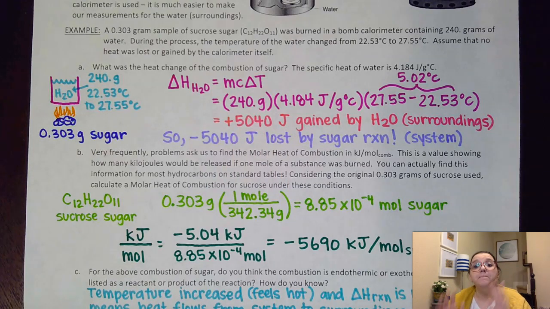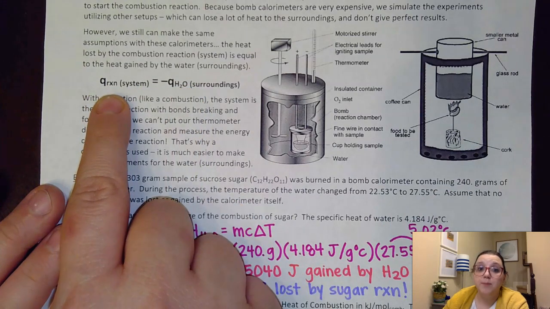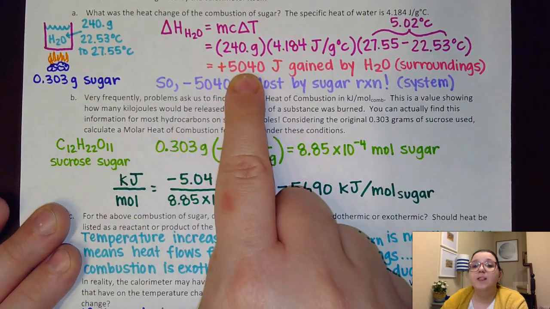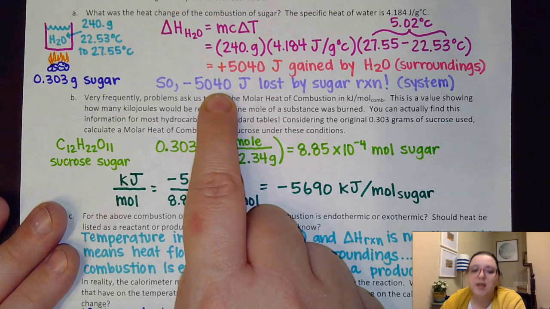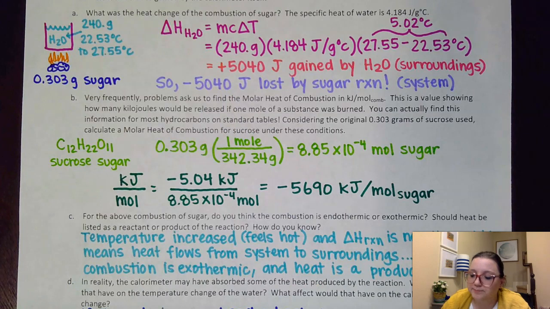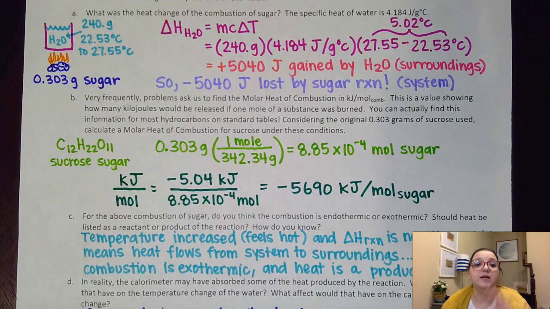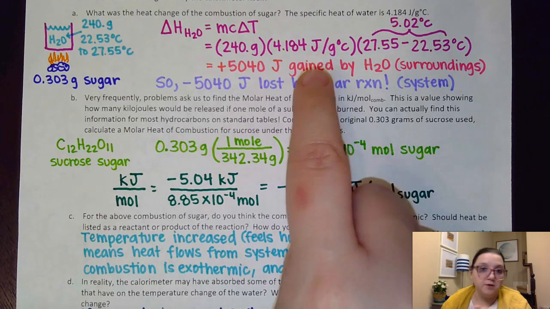So, what that means is that my surroundings, my water, gained 5040 joules. Now, think about the assumption we make. We assume that whatever the water gained was lost by the system, by the reaction. So, what that means is that if my water gained that 5040 joules, that the system, the sugar reaction, the combustion, lost that 5040 joules. Now, here's the problem. That 5040 joules is very specifically for burning 0.303 grams. That if I burn 0.303 grams of sugar, I'm going to release a negative 5040 joules. Which, by the way, does come out in joules because of that specific heat. So, be really careful there. This is not a kilojoule situation.